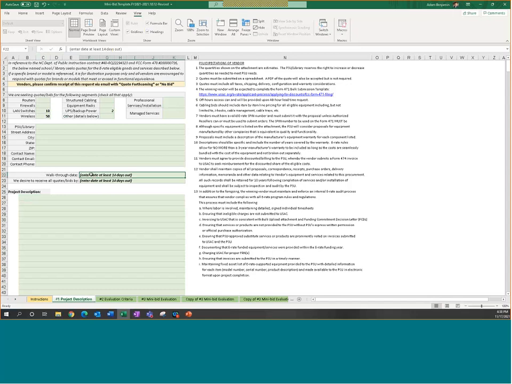And then underneath it, we want to have all of our quotes by a certain date. Make sure you give yourself ample time to get these vendors out if they have to do a walkthrough, and to get all your bids and quotes back. Then also give yourself enough time to go over them and file. We don't want to have all this done 2 days before the filing deadline and something happens. So notice, folks, we have 14 days there. You are not to send the vendor a quote request and ask for it back in 3 days.